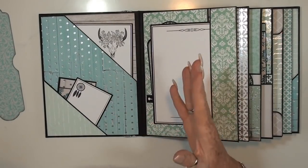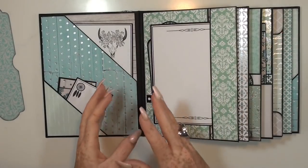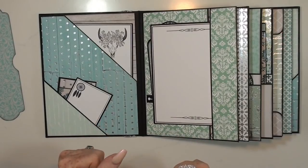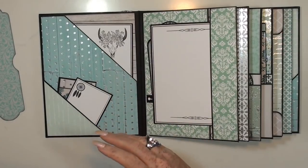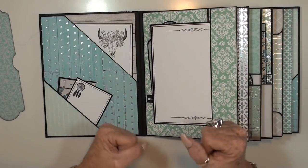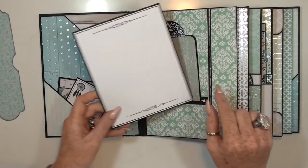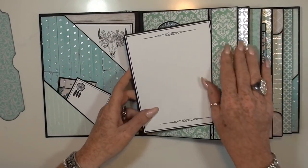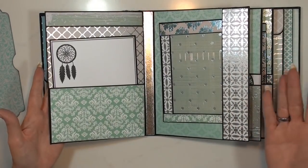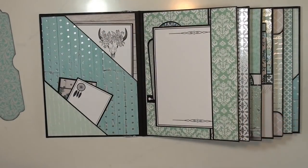Okay, but I still do not know why I have so few, because my first album I used exactly the same papers, 30 pieces, and I really don't understand why now I have not enough. But okay, that's just my mistake, perhaps for making too many tags or something. I really don't know what I did wrong, but actually I did quite the same. But okay, let's get over it.